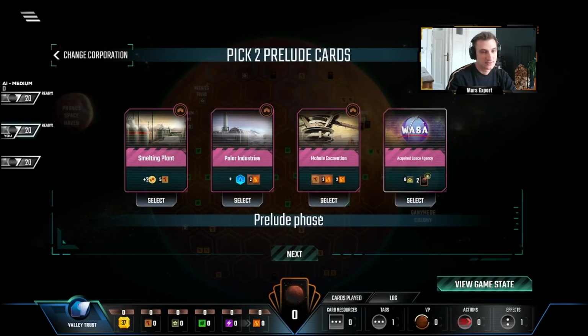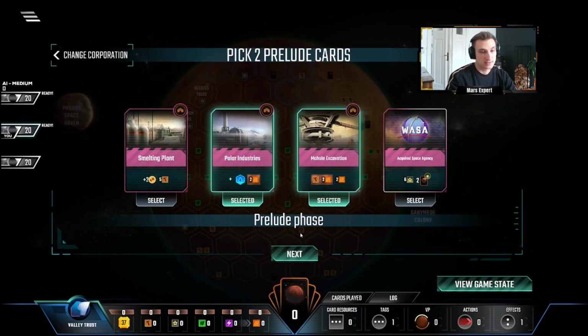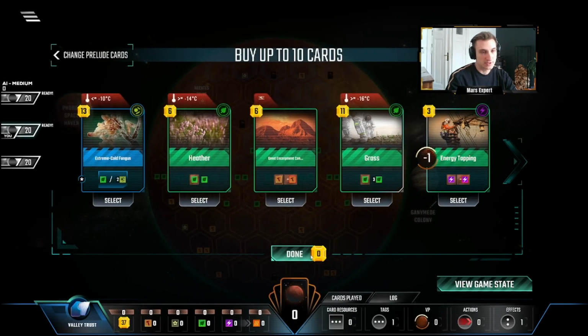Okay, we have two really good preludes for Helion. So Morehole Excavation normally I don't like that much, but for Helion of course it's pretty good. And Polar Industries is a good prelude all around. And together you get 4 heat prod for Helion, which means you have 7 and you also have 2 heat immediately. So Gen 2 you can already convert 8 heat to a temperature bump. So for now it looks like Helion, but let's look at the starting hand first.